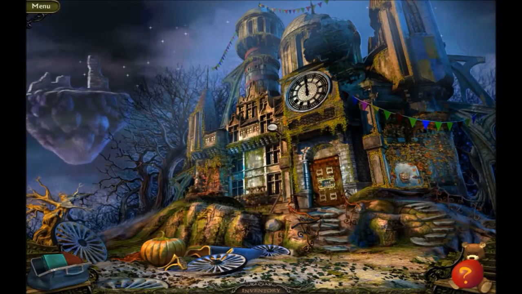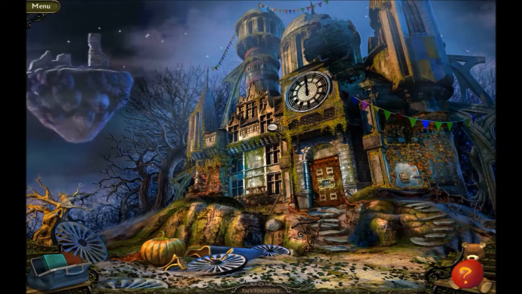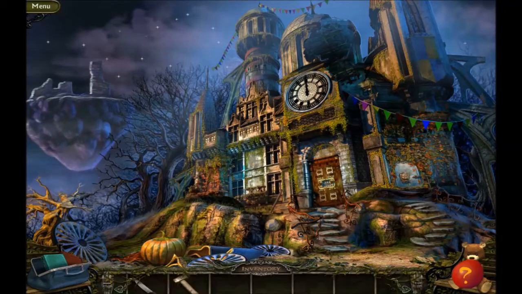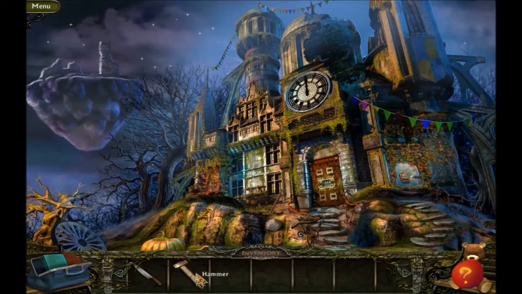Okay, welcome back again. We are on episode 4, and we finally entered the first fairy world. Okay, we're gonna have to figure that out. I have a hammer so far, and a knife, and that's it.